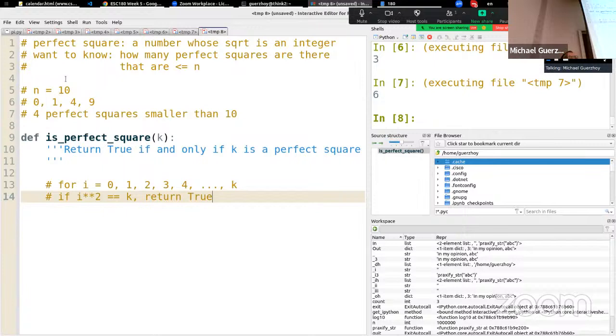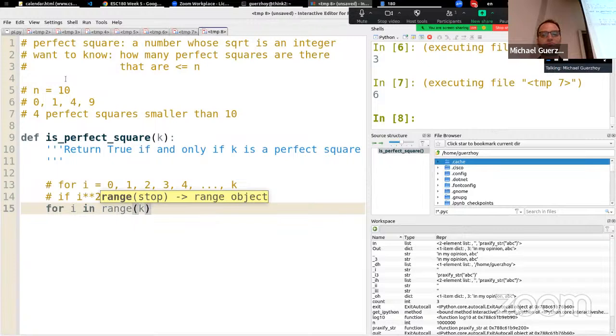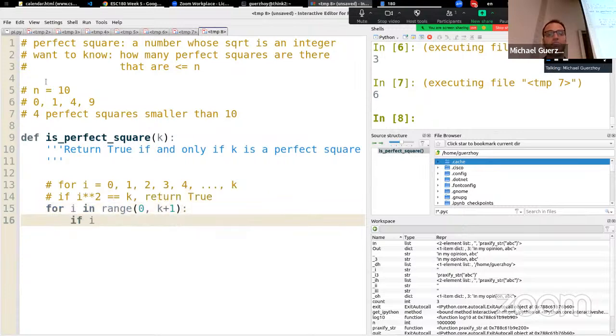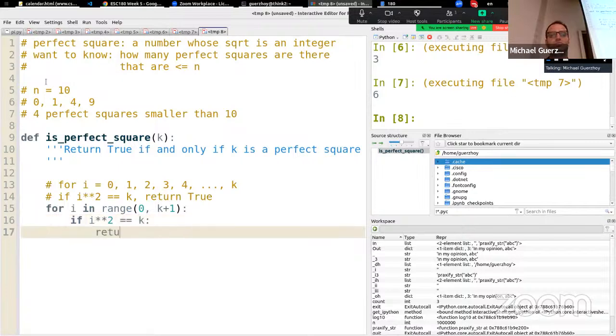So that's similar to the example with the primes that we had. So I'll say for i in range, say it explicitly, 0 to k plus 1. So I go 0, 1, 2, up to, but not including, k plus 1, so up to k. Say if i squared is equal to k, we found our perfect square, or we found the square root.